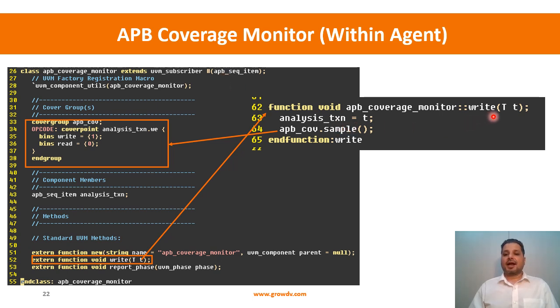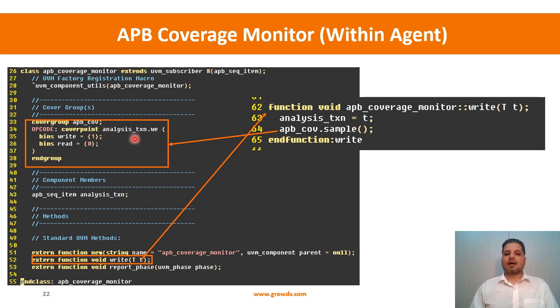In the write method implementation, it will get the transaction that is sent from the monitor that is present within the agent. This is the monitor which monitors the interface, creates a transaction and sends it out, not the protocol checker monitor. Whatever transaction it has sent becomes available through this write method, and we assign it to our internal transaction handle, and we call APB cov.sample, and this cover group is able to access this object because it is present within the same class.